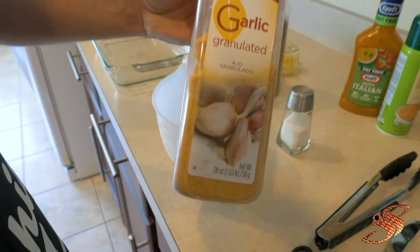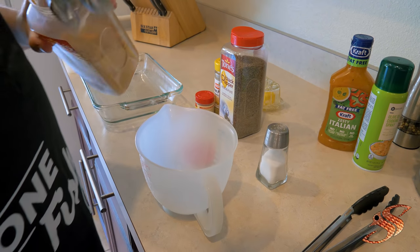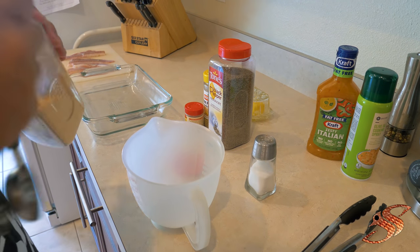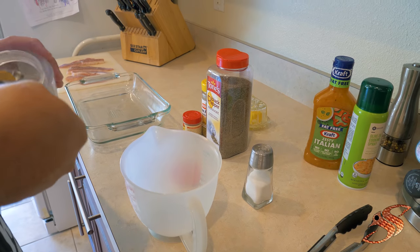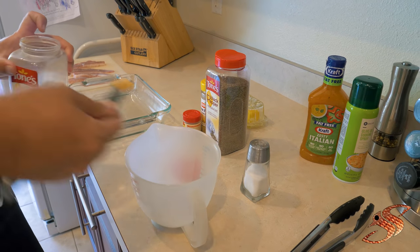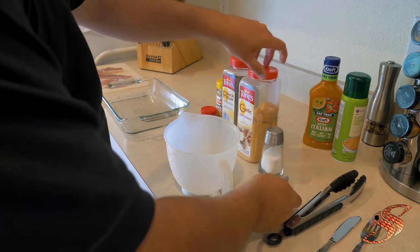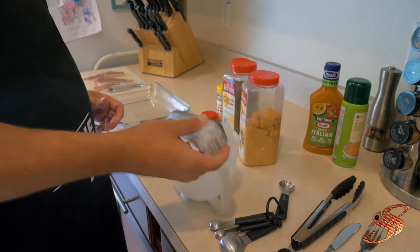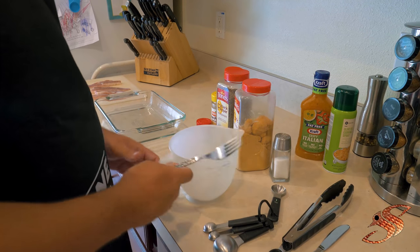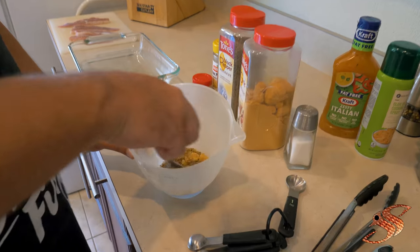Now we have granulated garlic. 2 teaspoons of granulated garlic. And I'll tell you what, guys, this stuff sometimes it hardens and it is no joke. Garlic is delish and it really adds some good flavor to the fish. So that's an approximate amount there of 2 teaspoons. So now what we're gonna do is just mix a little salt in here. They say 2 teaspoons, but I like to salt my fillets too, so we won't get too crazy with that. Now you just break up some of that granulated garlic in here. Mix everything around.